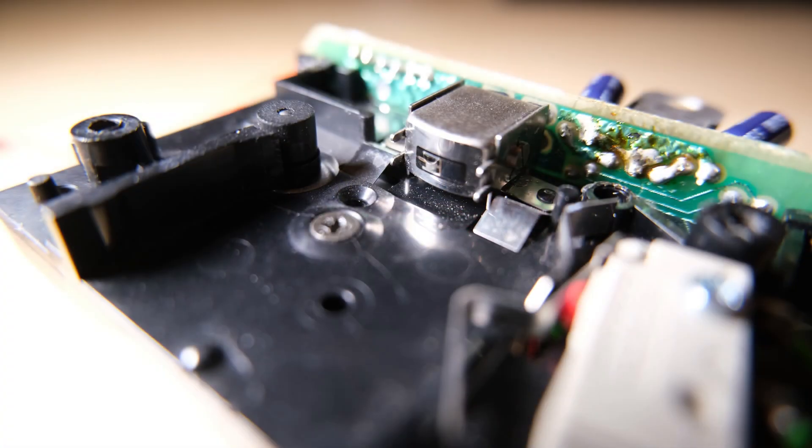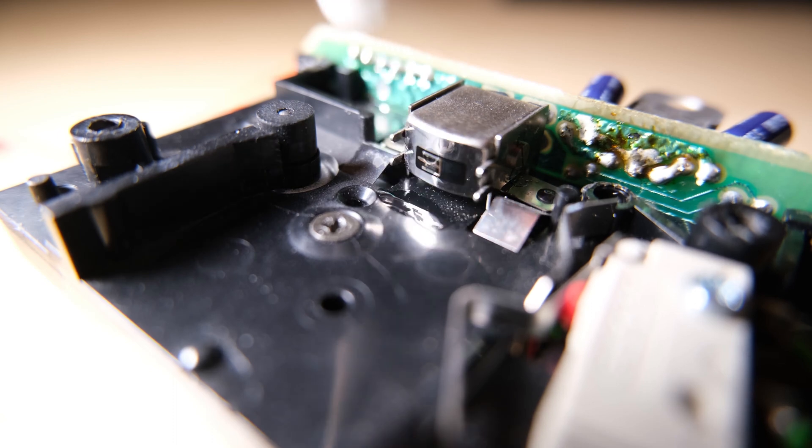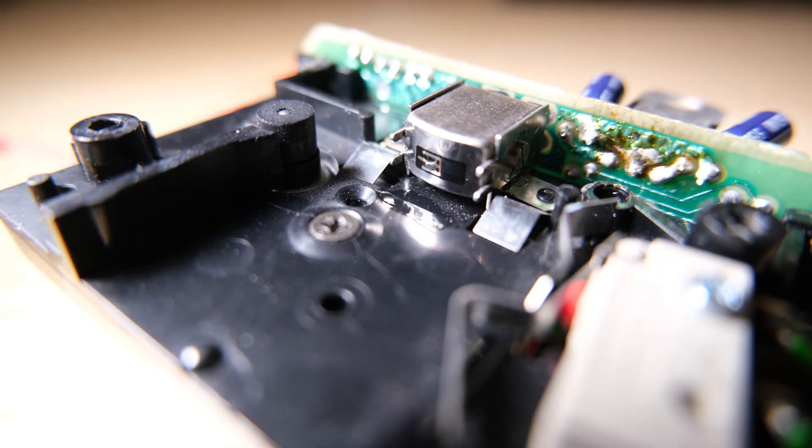It is recommended to replace the rubber rollers as well, and if I can get hold of some I will do that. The last thing I'm going to do is clean the tape head with some surgical spirit and a cotton bud. Actually, this is the step that made the whole thing start working — it wasn't working until I did this.